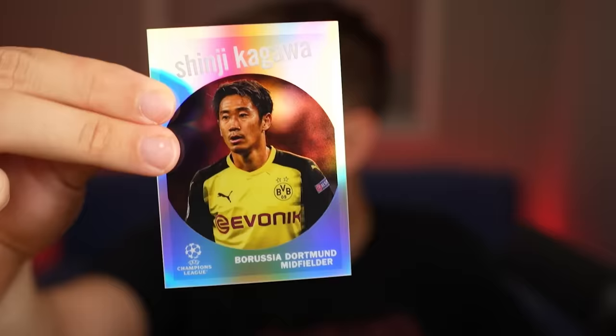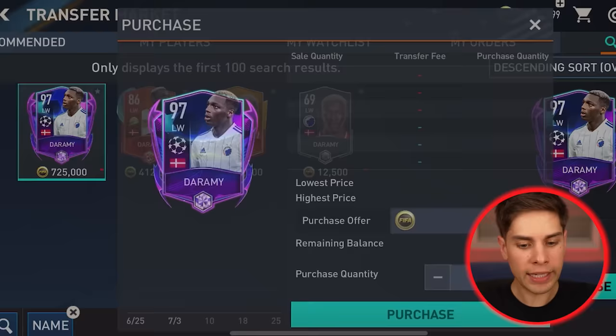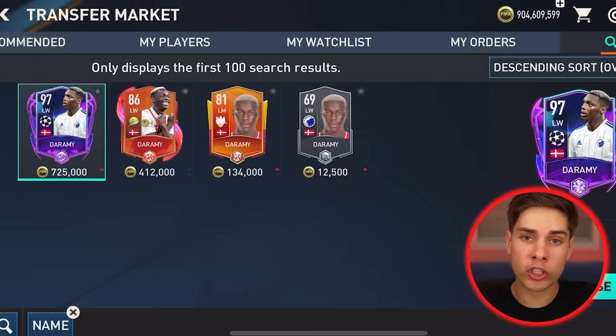Is he in FIFA Mobile? No, he's not in the game. Now, because Kagawa isn't in the game, I think we're gonna have to go for Darami. I don't know if he even has a high rated card, but let's see. He has a 97 rated card. That's unfortunate. Out of all the good strikers we've gotten in these packs, this is who we have to use.